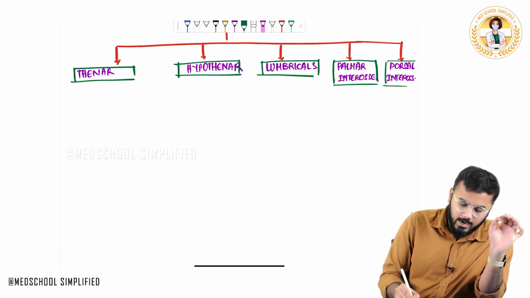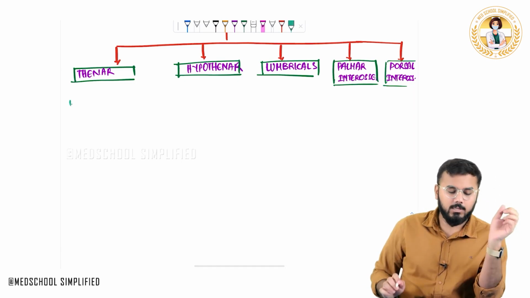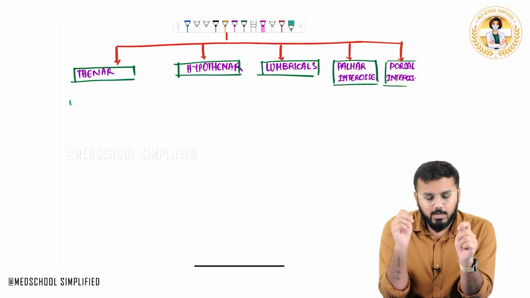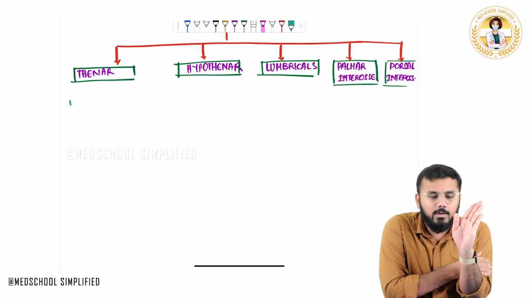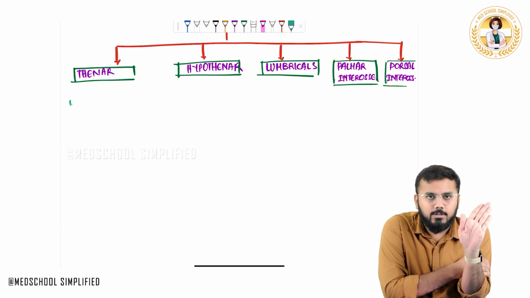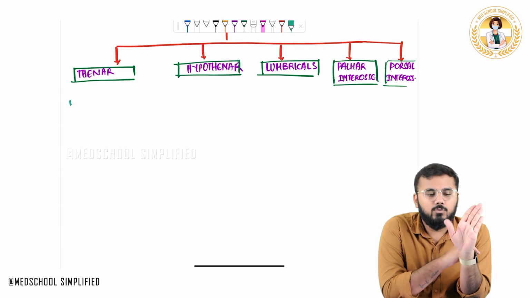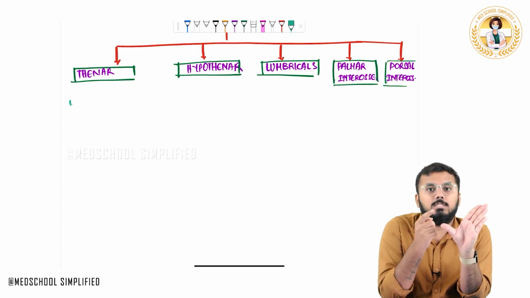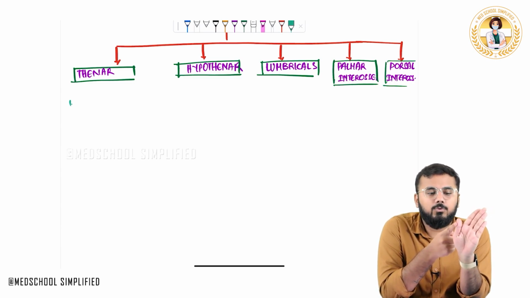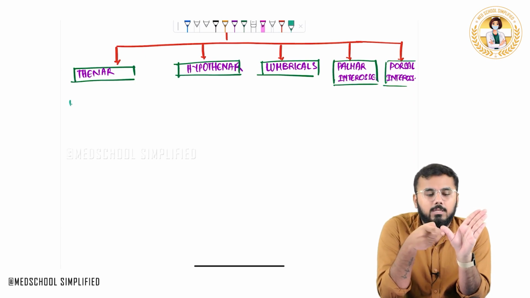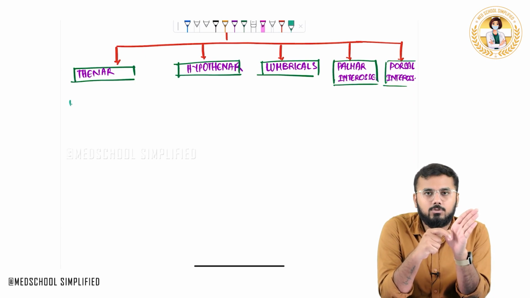Now let us start with the thenar muscles. What are the thenar muscles? First of all, thenar muscles are located here near your thumb. So what are the actions of the thumb, guys? The first thing, look here, this is called flexion of the thumb. Next, if I am moving my thumb away from all the remaining 4 fingers, this is called abduction. And if I am moving my thumb towards all these 4 fingers, this is called adduction. So this is abduction, this is adduction, and this is flexion.